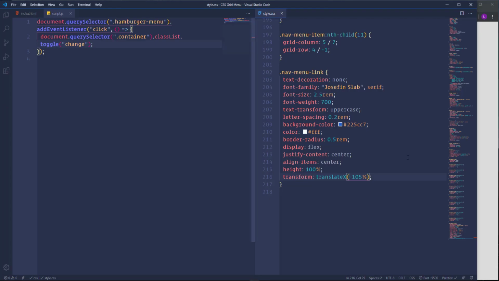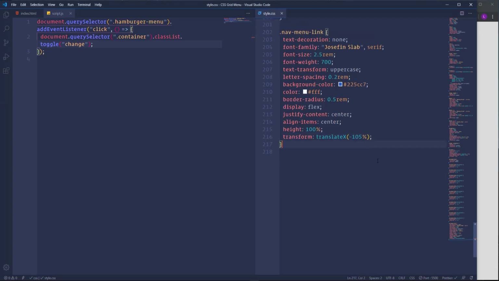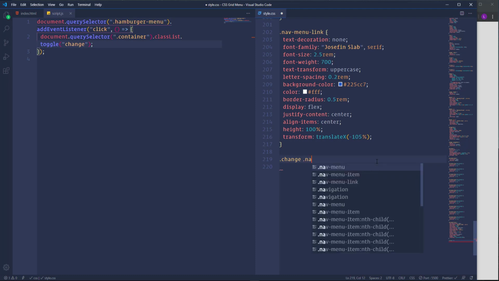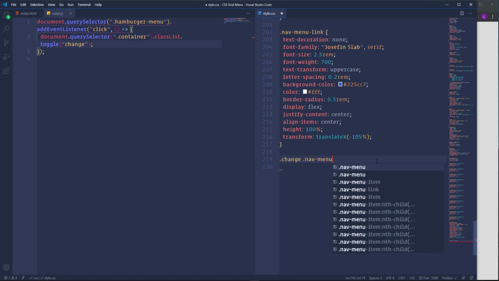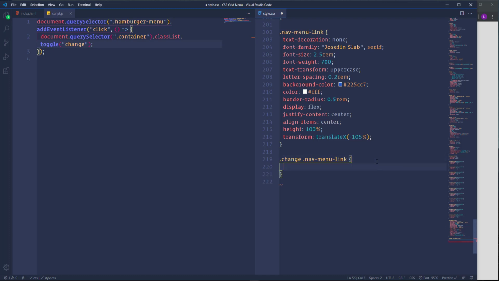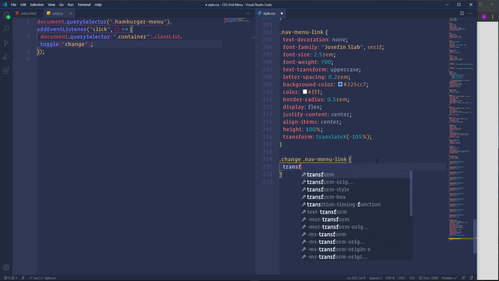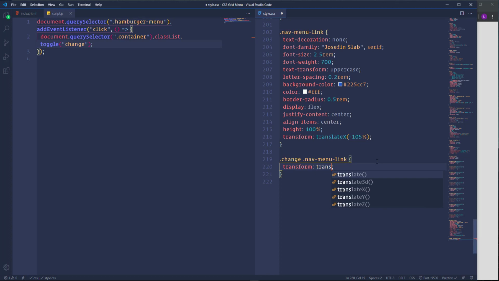Alright, now it's better. So we need to display the items once we click the menu icon, but in order to make this effect nicer, we have to define some delay times as well. So to display back the navigation items, we need class change followed by the link, nav menu link. Then we need transform with the translate X function, and in this case we have to pass here 0.